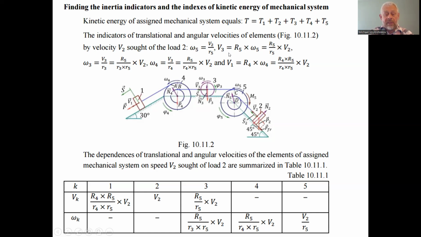We defined everything by the translational velocity of the load, the subject to find, V2. The angular velocity of the pulley 4 is equal to the translational velocity of the point B, equal to the translational velocity of the center of the roller, because they are connected by the thread, and equal to the velocity of the point C. We can find the angular velocity as V3 divided by the internal radius, assigned lowercase r4, of the stepped pulley number 4.